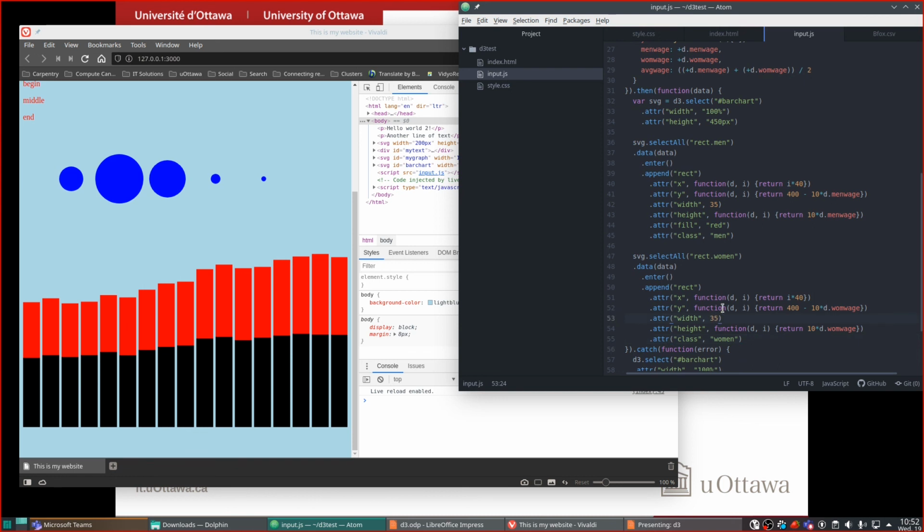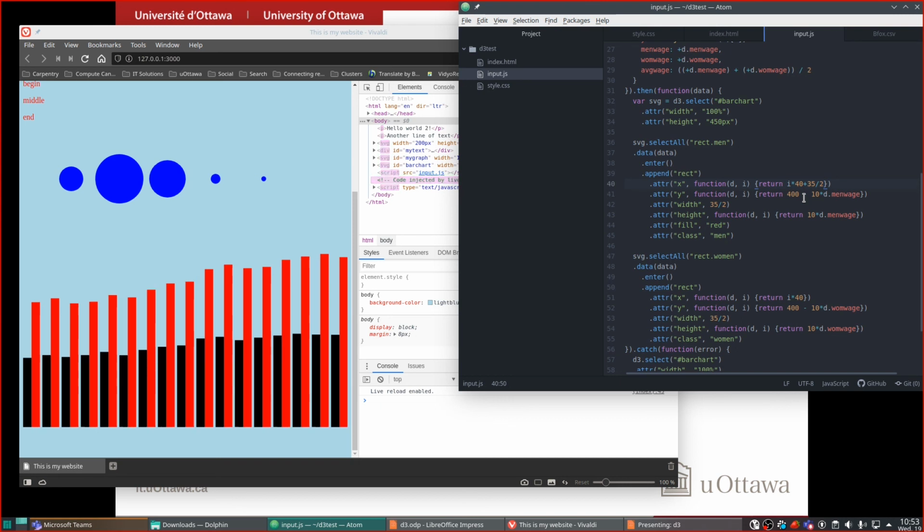So if you change the width to half that, and then the women have to go to a little offset like that. Ooh, look at that. Yeah, that's what you mean, right? Well, yeah. Now we see it's really unfair.